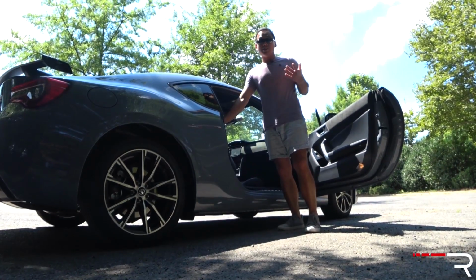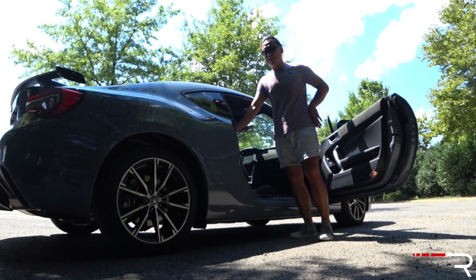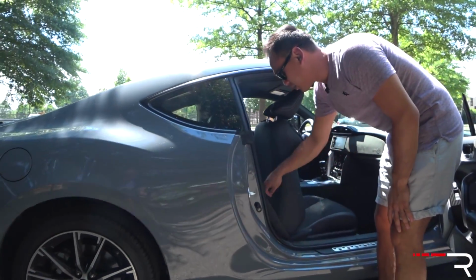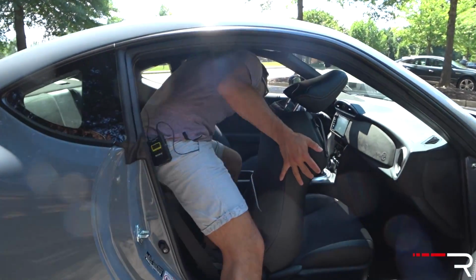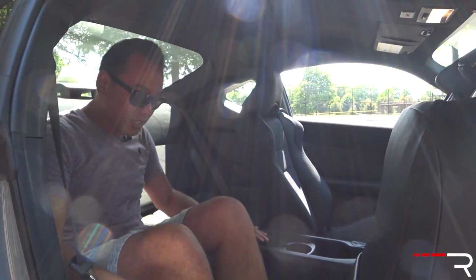So this car has a back seat, and even though it's pretty much reserved for packages or people you don't like, I'm going to show it to you just to humor you guys a bit. Now, getting back here is not too bad. Just pull on this little lever right here. The seat will kind of cantilever itself forward, and gosh, getting back here, okay. It seats 2 back here. Oh, but okay, so the seatbelt kind of gets in the way.